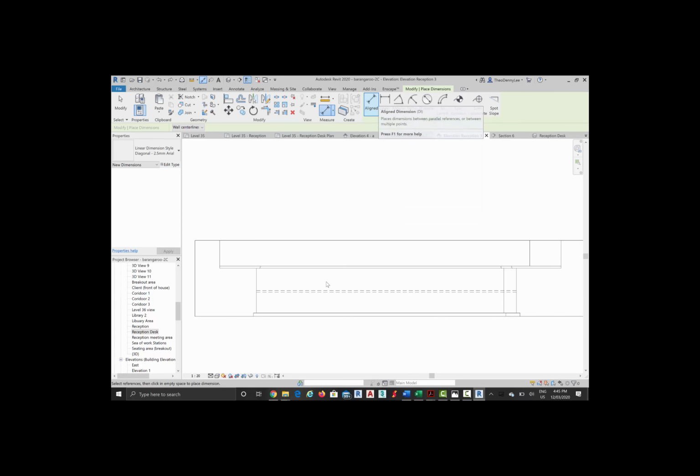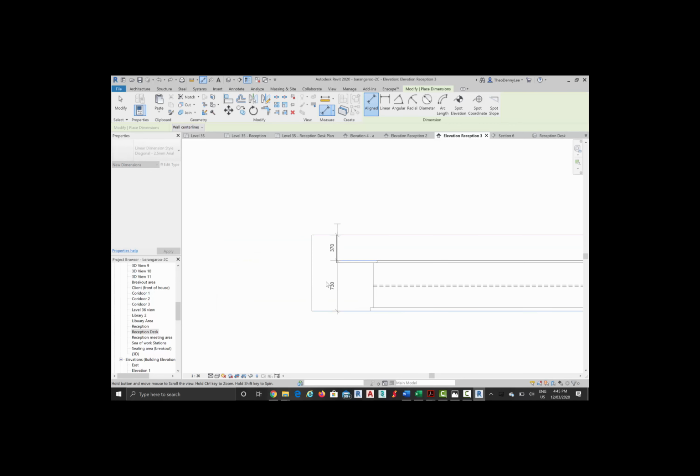Yeah, it's not that useful. When you start using it, you realise you can't do this or that. It's painful. Whereas aligned is really good. Opposite to AutoCAD. Aligned in AutoCAD's painful, but aligned in Revit's brilliant. So here it's easy, I can just pick the elements, and that's a really nice thing.